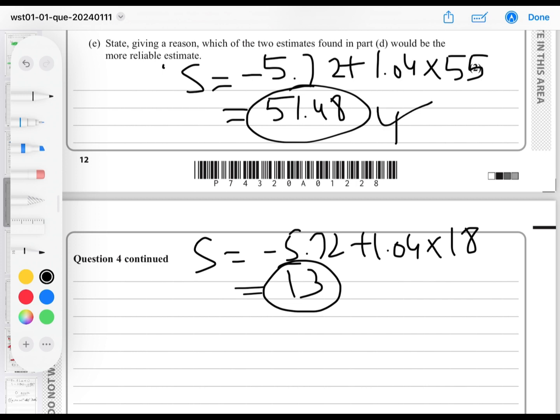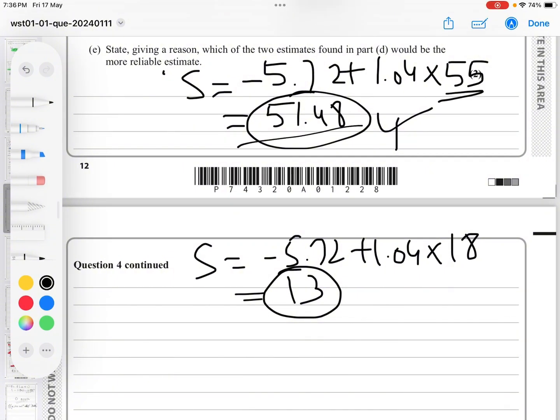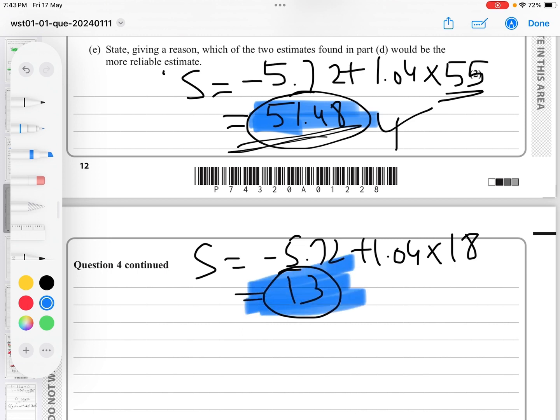And the second thing is that this 51.48 is closer to the mean. By putting 55 here, I got this one, so 55 is closer to the mean. And as this 51.58 lies within the range of the Spanish marks, this is an interpolation, and this is outside the range, so this is extrapolation. So now we are done with this question.